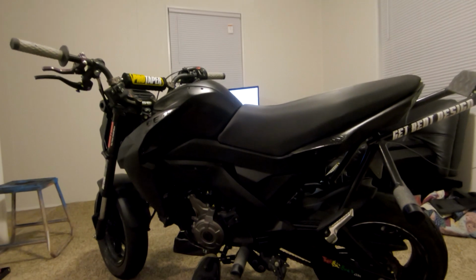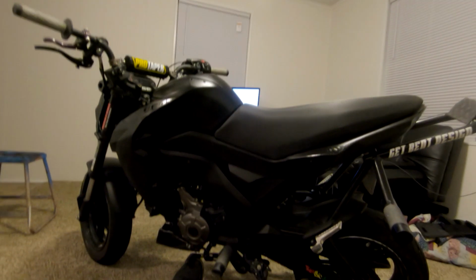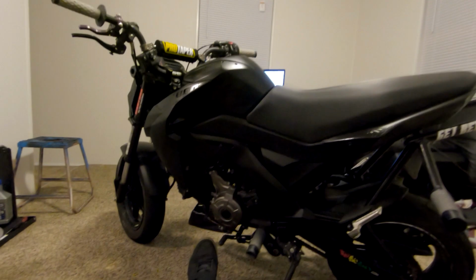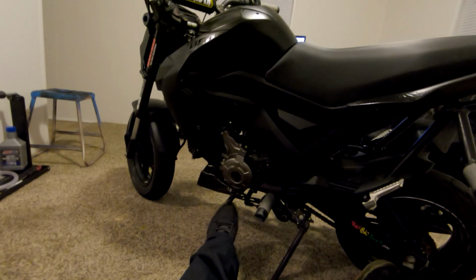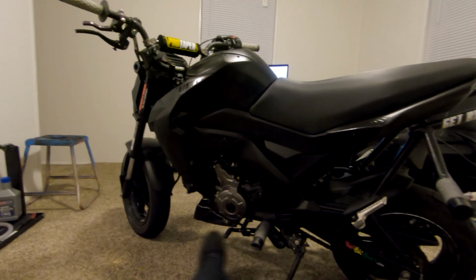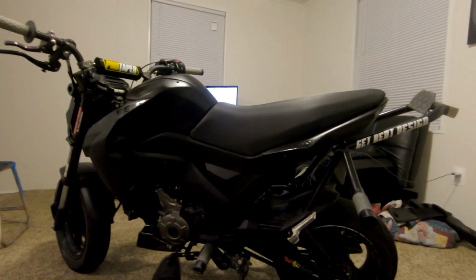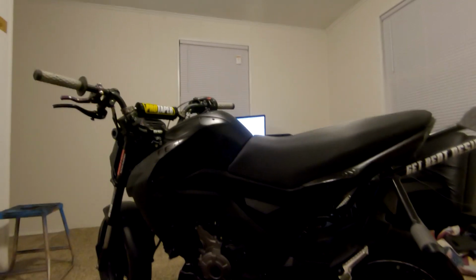It's a little bit simpler to build than the DRZ. It costs about the same just because the parts for it are extremely expensive. There's not big of an aftermarket, so the parts you buy, most likely you're gonna have to buy new from a distributor. You can't get away with buying them used like you can on a DR or a Grom. But yeah, if you want to build a Z125 stunt bike, I say go for it. It's a ball of fun, and I love mine.